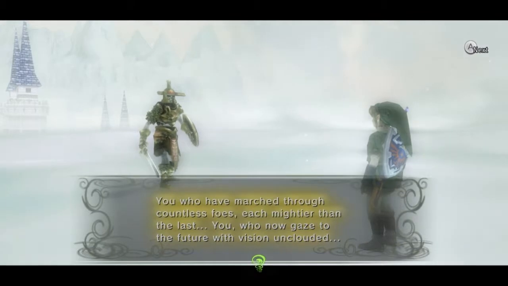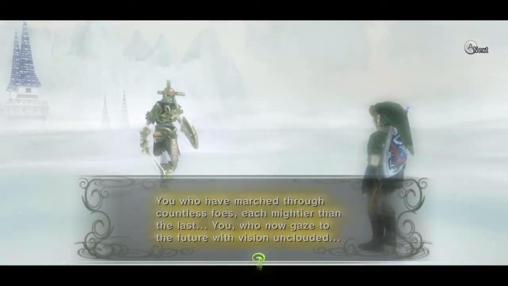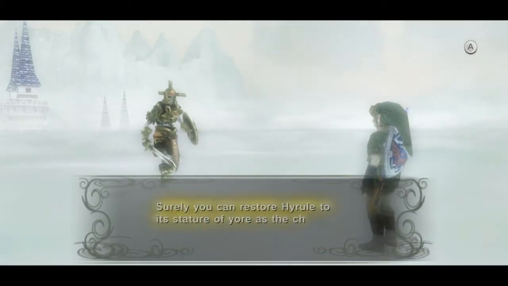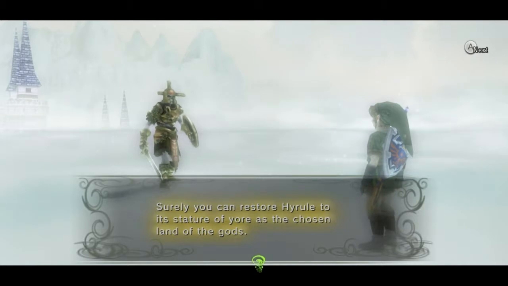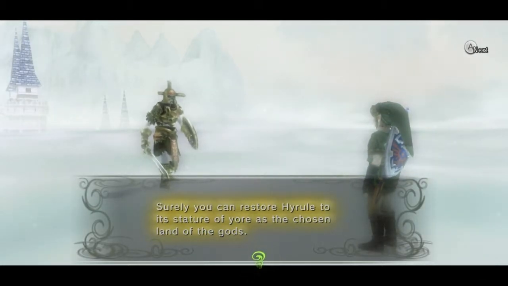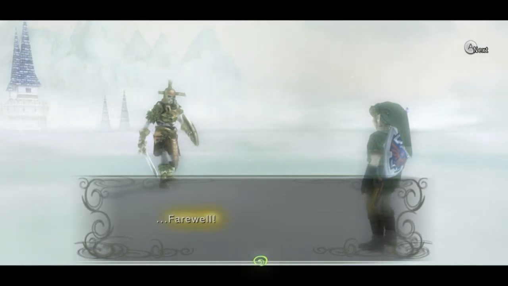Anyway, you who now gaze into the future with vision unclouded, surely you can restore Hyrule to its stature of yore as the chosen land of the gods. Farewell. Go and do not falter, my child.